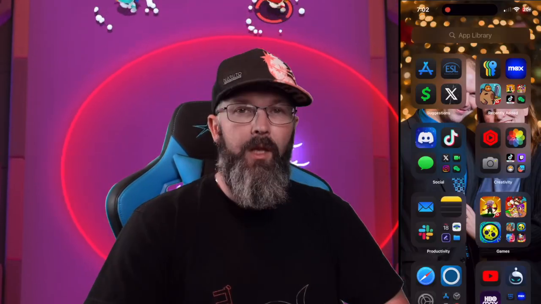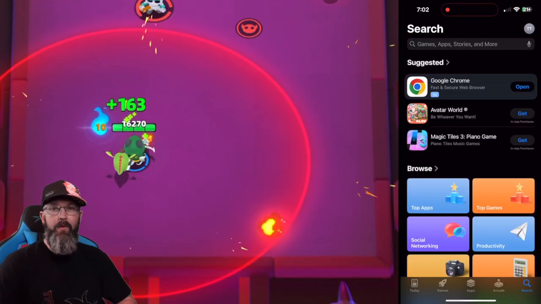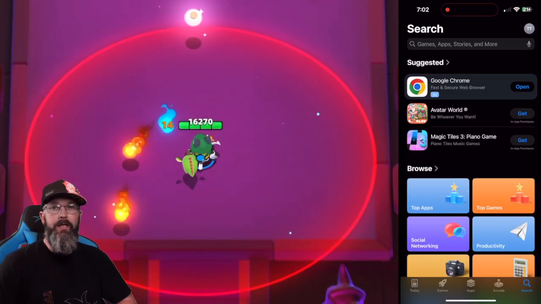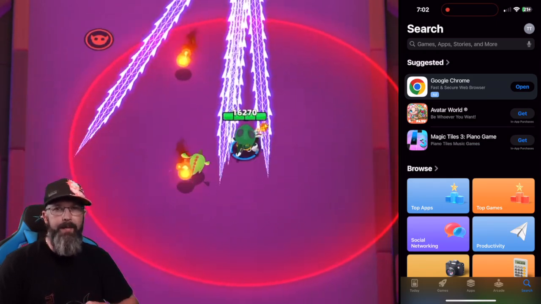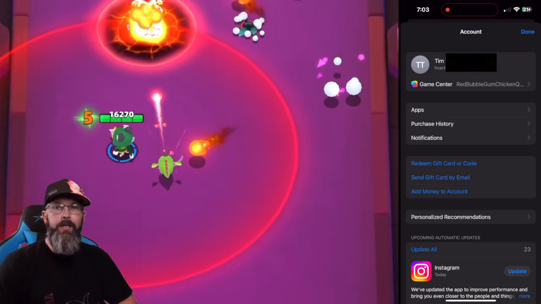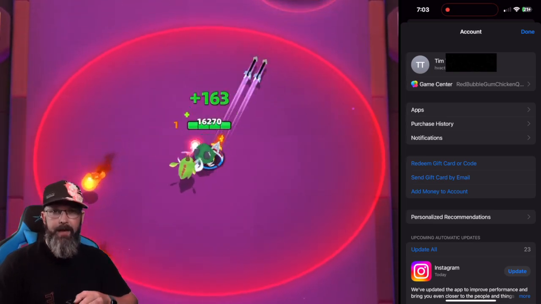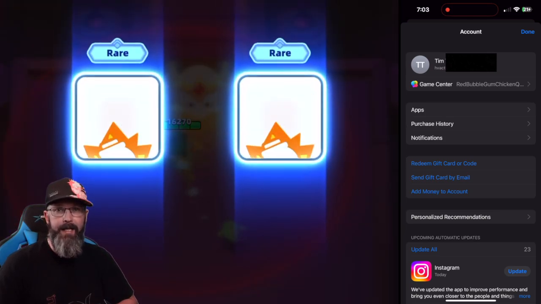For iOS, we simply want to go over to the App Store, click on that, and then once we're in the App Store page, you want to click up at the top right. Usually it's going to be your initials or whatever your phone name is, but click on that up in the very top right. Once you get in there, you'll be seeing your name and your email address that's associated with that Apple ID, and you want to click on that once again.